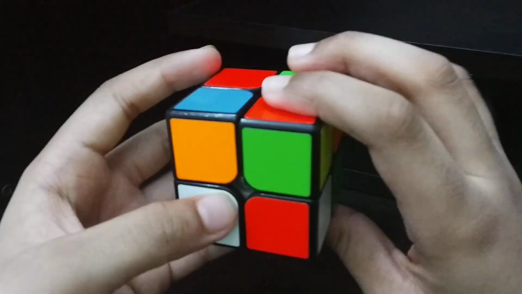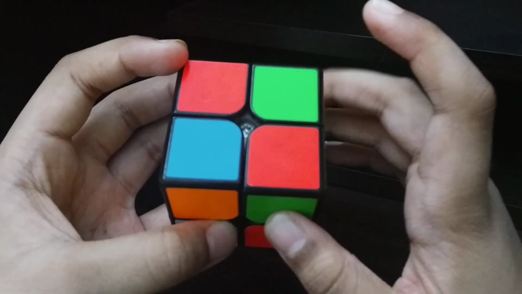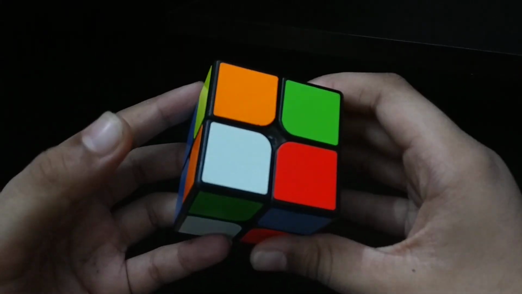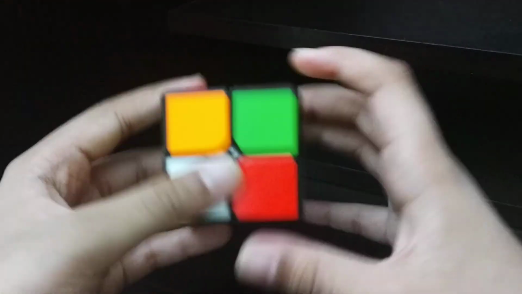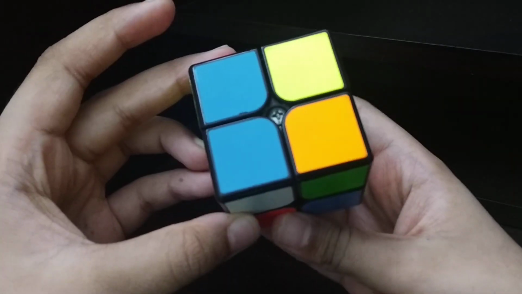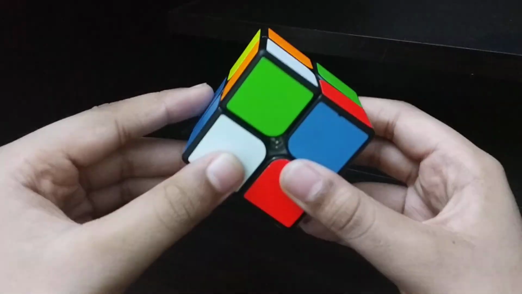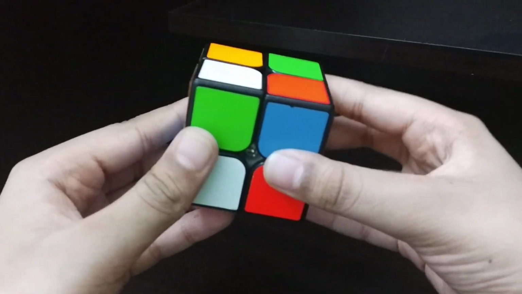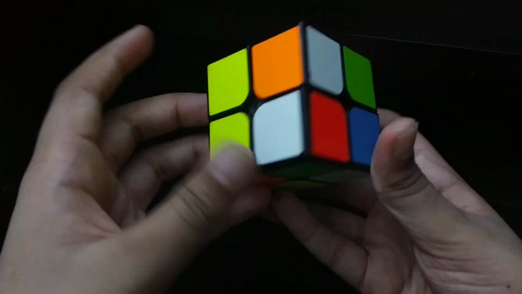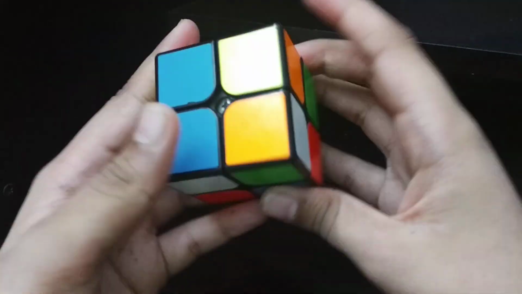Because I one-look almost all of my solves in 2x2. Almost, not all of them. So yeah, now let me just show you the layer which I found was the best. So it's white. Now, from this angle, it's really easy to spot. But sometimes when you're at this angle, white looks really bad. So anyway, let me just show you the solution.